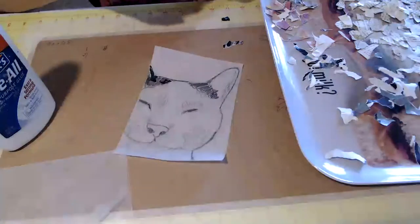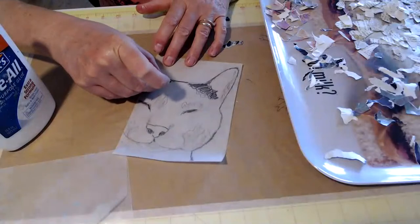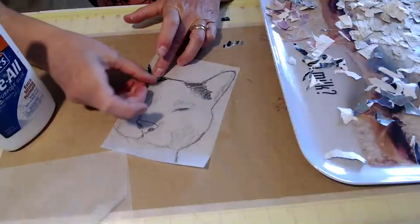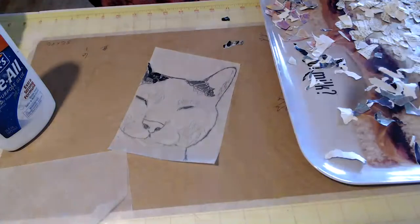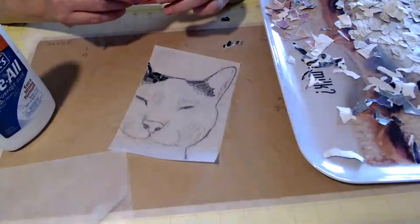So that is what we are working on. We are doing painty paper collage. I'm trying not to get the paper too wet. That was a big boo-boo last week.